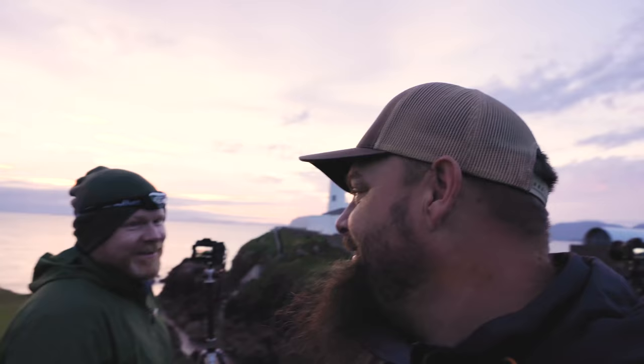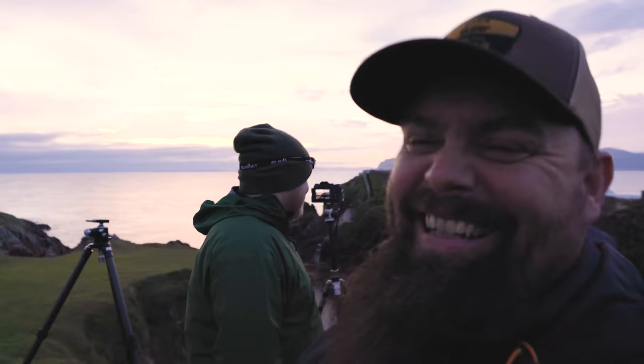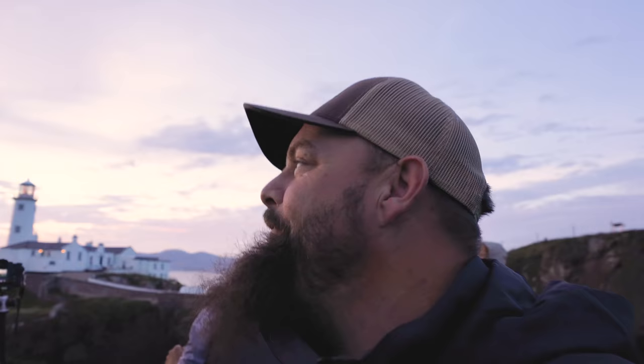So it's the last morning of the workshop, and we're... What's the name of this lighthouse? Fanad. What? Fanad. Fanhead? Fanad. F-A-N-A-D. Okay. It's Fanad Lighthouse and Fanad Head. Yeah, that just doesn't sound right. But not when you say it. You're going to say it wrong, aren't you? Yeah, you're making it sound dirty or something. I know what you're doing with Fanad.